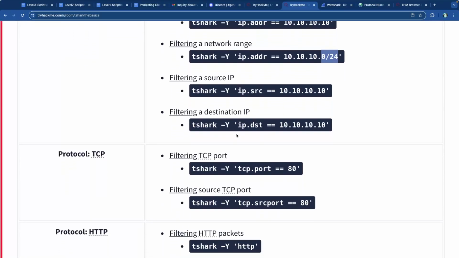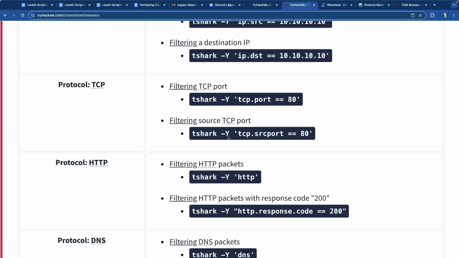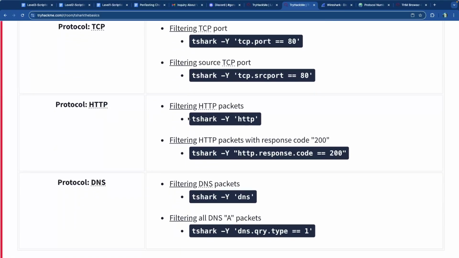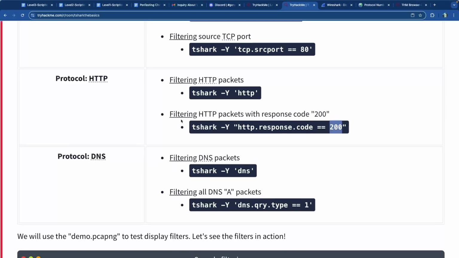and then the rest of it, any extension of that specific IP address. And same thing for protocols, so tcp.port == 80, TCP source port, or TCP destination port 80, all of those things still work. We can do HTTP as a protocol, so instead of DNS, for example, or ICMP, you can just search for an individual protocol and just show those. And then if you want to look for a response code and only the successful responses that came in, which would be HTTP 200 response code, all of that is possible as well.